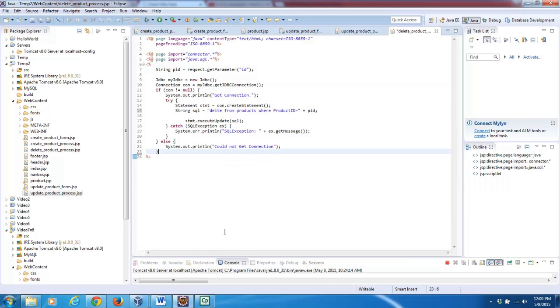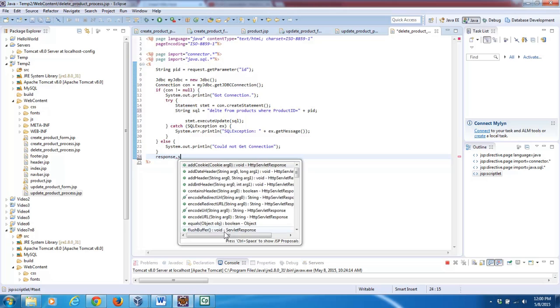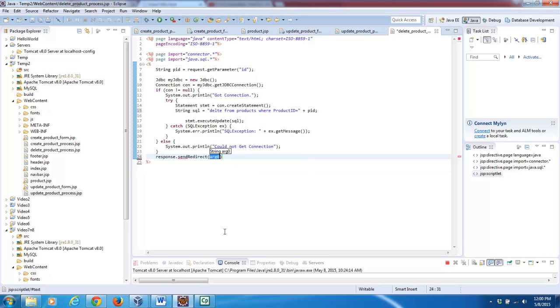What you want to do, based on the diagram, is to redirect or jump to product.jsp. So you can do response.sendRedirect to product.jsp, close, and then semicolon there, and then save, and then you can try.